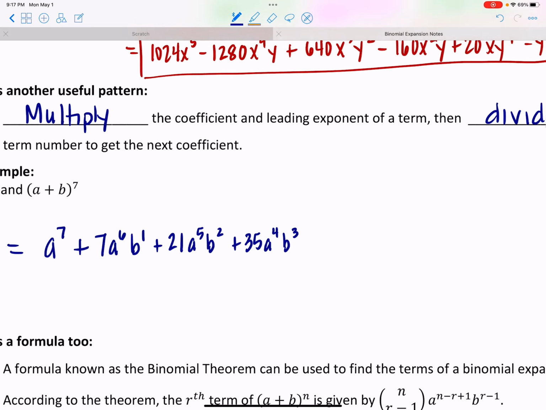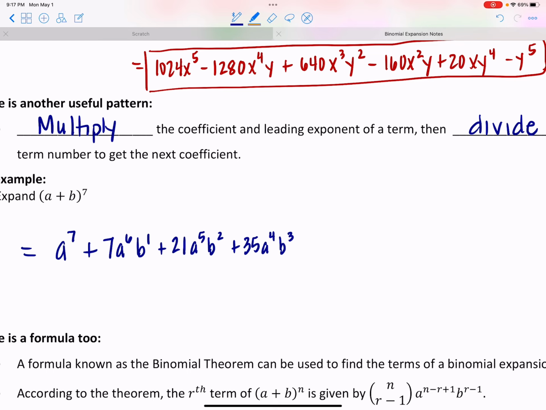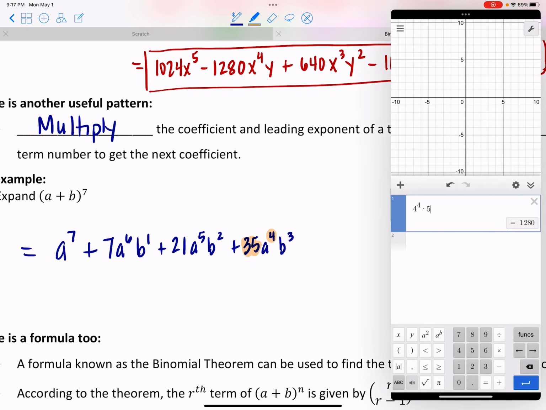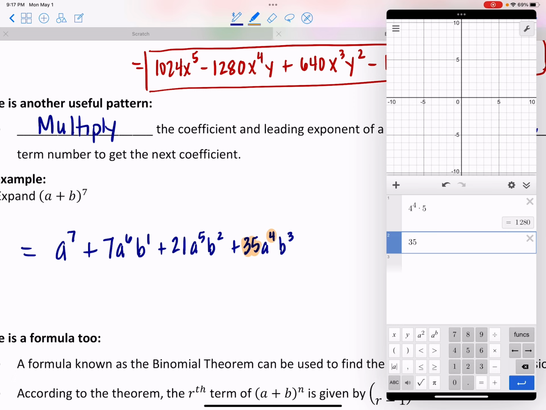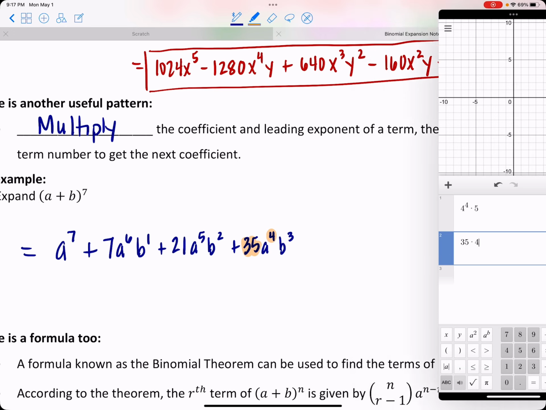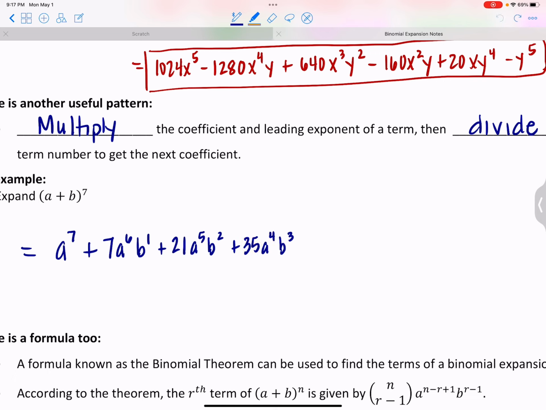And then multiply 35 and 4, that would be 120, 140, and divide by, oh man, I don't want to mess up my math. 35 times 4. Oh, look, I can math. And then I'm going to divide by 4 because it's my fourth term. That's going to take me back to 35. And now I don't have to do that work anymore.